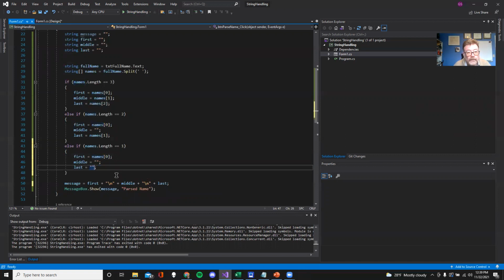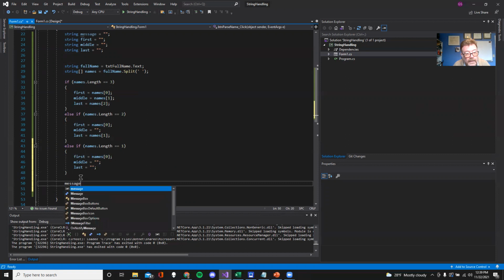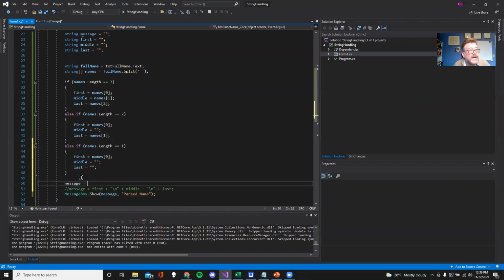Okay. So now to make the printing a little bit more dynamic, what we can do is we're assuming that no matter what, everyone's got a first name. So what I'm going to do is I'm going to comment this out. I'm going to go message is definitely going to be assigned first name, tabbing it over.